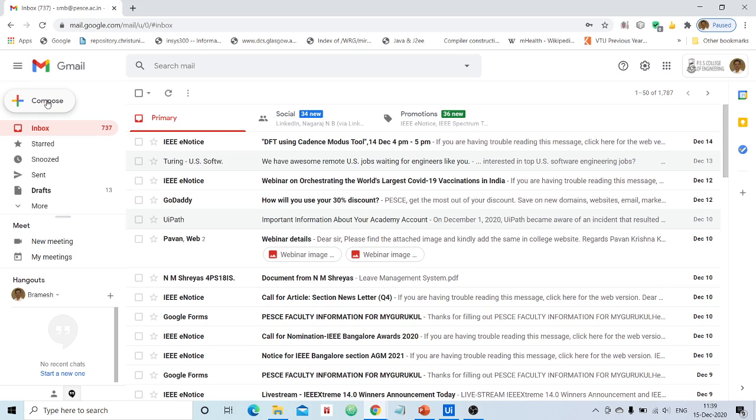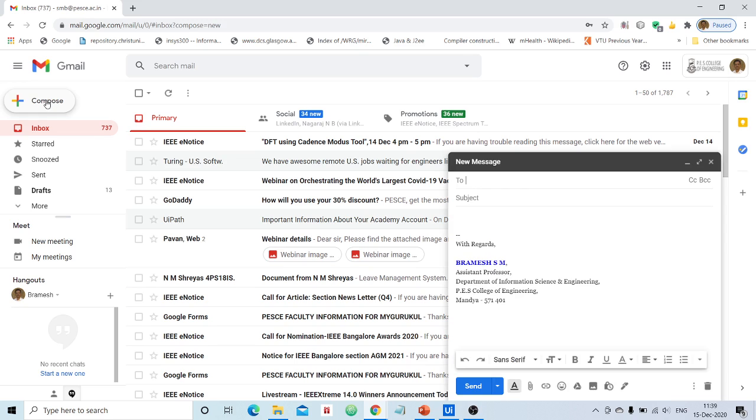When this click trigger has been issued, it has to type the destination mail ID, give a subject, and then click on the send button, so that this mail will be sent to the inbox. Clear?